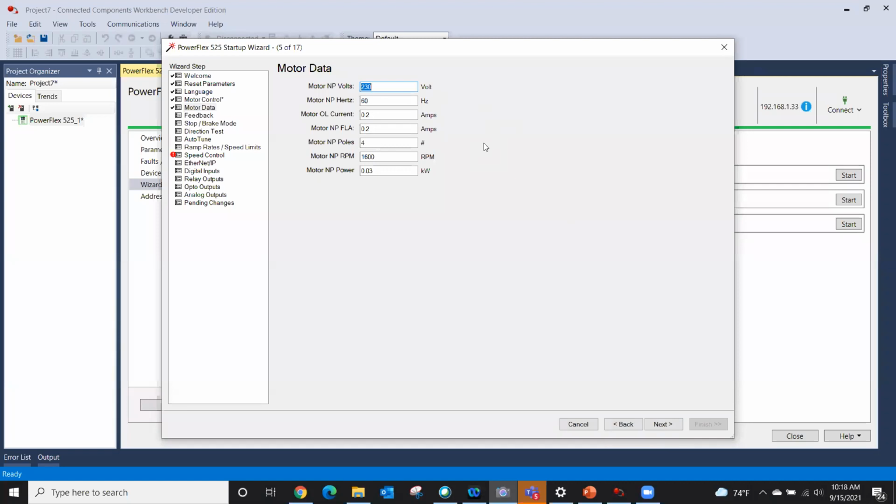If you don't know, and some motors don't have the poles listed, you can Google this, and it's just a real simple formula. Poles equals a constant of 120 times the frequency divided by base speed. In our case, we take 120, the constant, times the frequency of 60, and divide that by 1800, and we come up with 4.5. Well, there's no such thing as a 4.5 pole motor that I know of, so we know that's going to be a 4 pole motor. That's important when we're doing the tuning aspect of the drive. In fact, it won't work if those aren't set correctly.